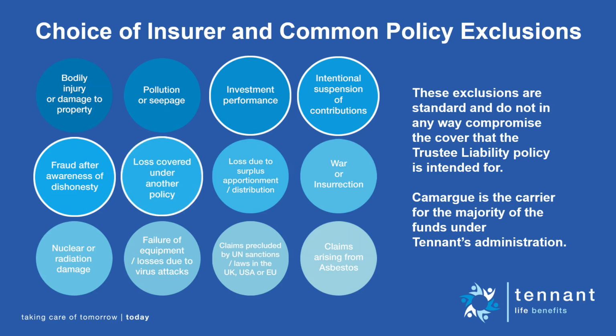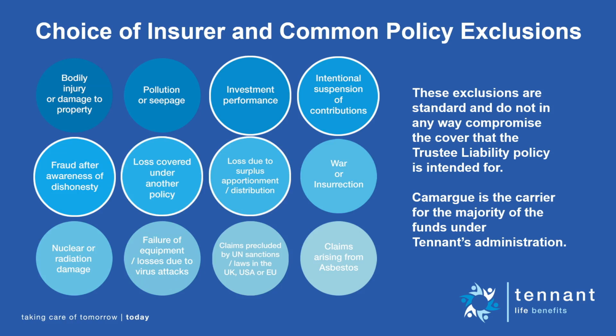Loss where indemnity is covered under another policy, such as a PI policy. For example, certain kinds of data breaches are not covered by a trustee liability policy, meaning that the retirement fund and ultimately its trustees would still be liable for any breaches which occur in the processing of personal information. However, the administrator that the fund contracts with should have a professional indemnity policy in place which could offer a level of protection.